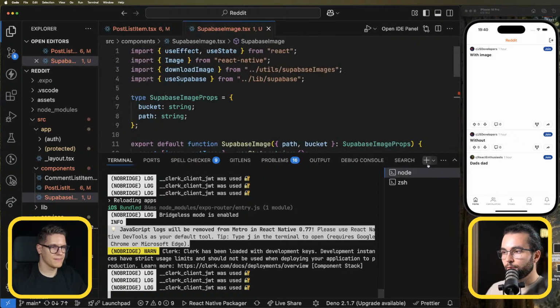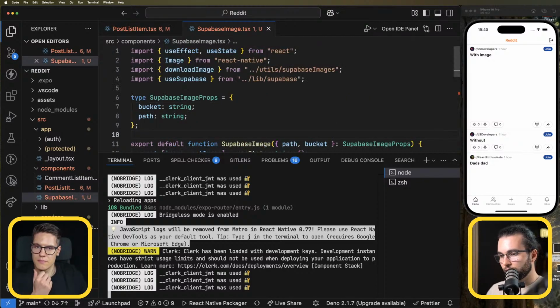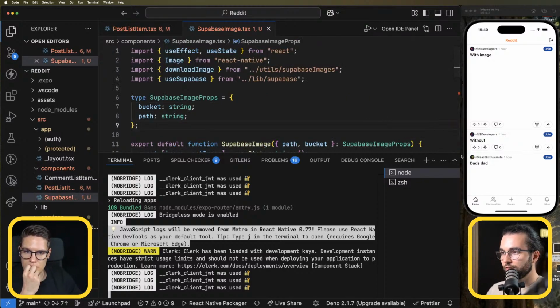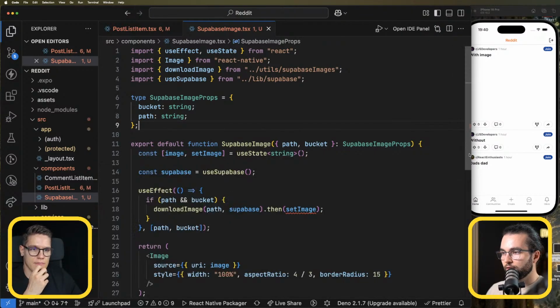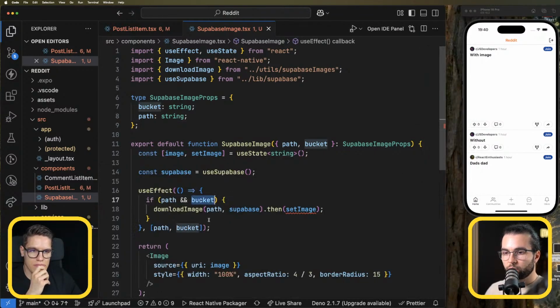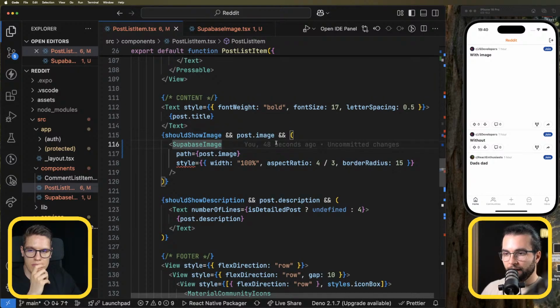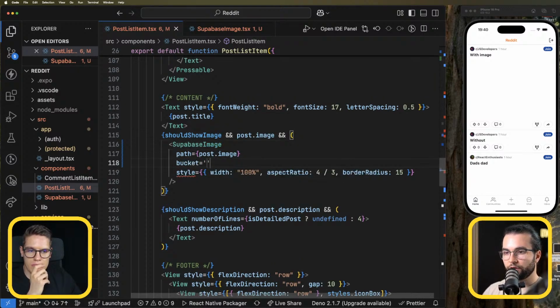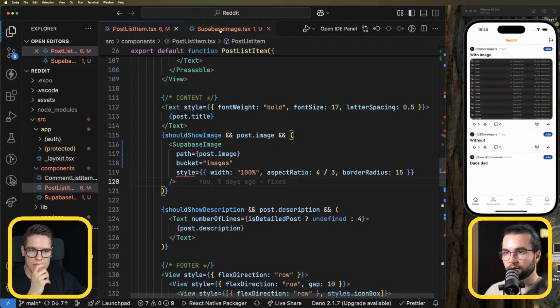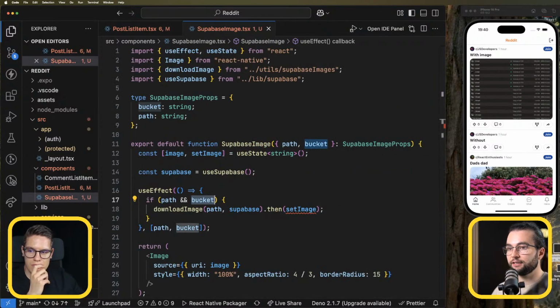Well, yeah, we didn't send the bucket, even though we're kind of expecting it. And that's why it's not downloading the image, because it's not sending the bucket. So let's go ahead and send the bucket, which is going to be images. Now, if we come back, it's loading.